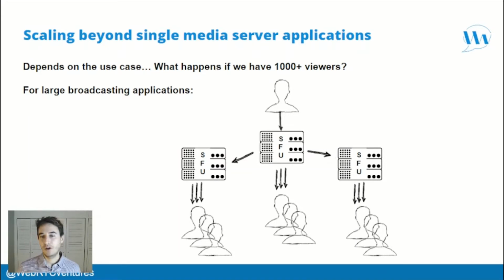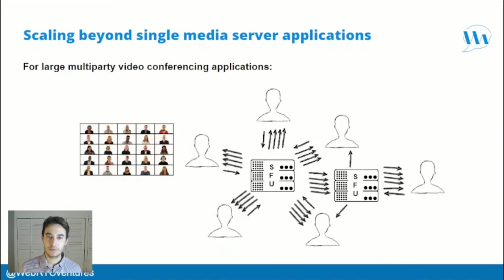And what about other use cases? How do we go beyond a single media server? Another common use case is multi-party video conferencing, and today everyone would expect that we should be able to handle 50 or even 100 participants on a single client application. That's quite complex, and it sometimes might require this type of architecture that I'm showing here, where again, we are using more than a single media server to handle a single video room or video chat.